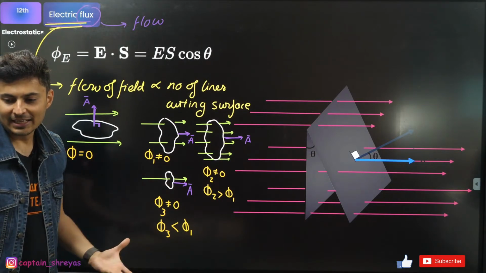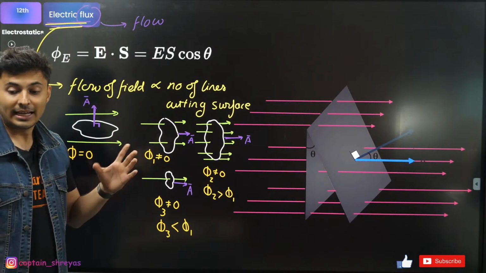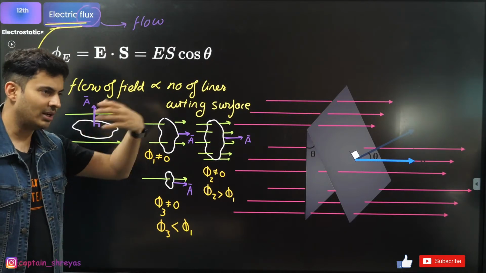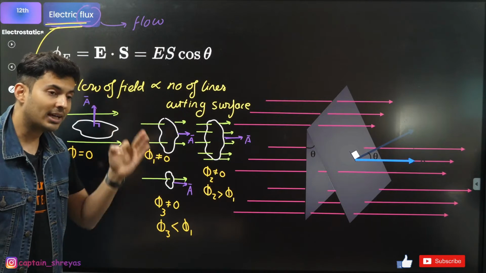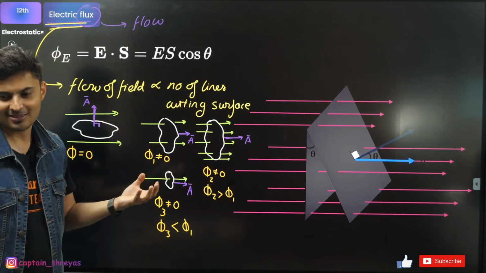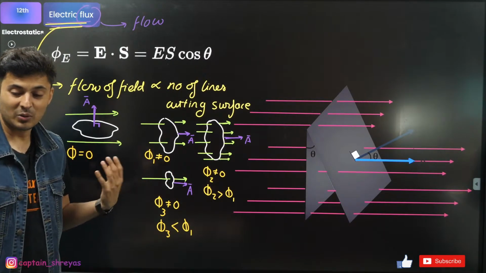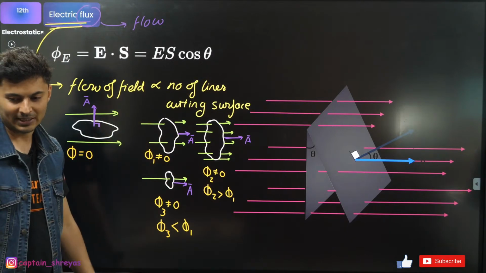So, even if the area increases, lines per unit area is not flux, Shaku. Lines per unit area is something else only. You can define it as a new quantity. The total lines cutting through the area is proportional to the flux. It's not per unit area. That flux per unit area, that is the field strength and all of that.